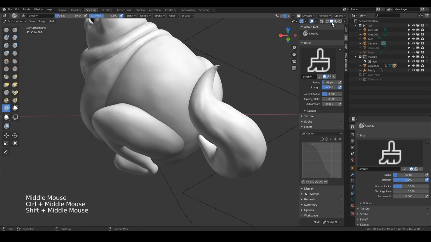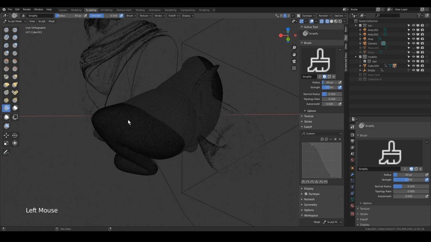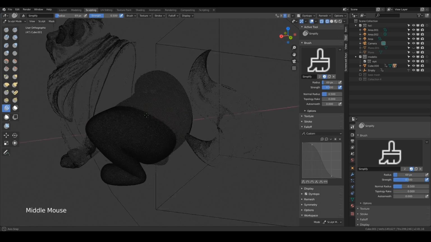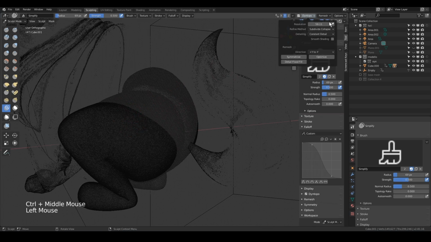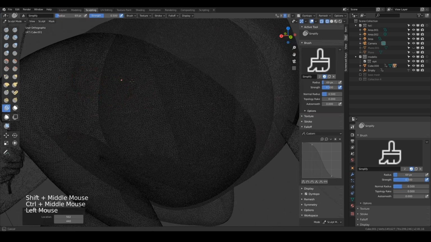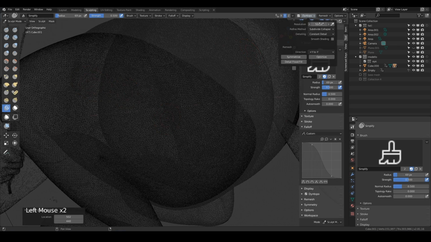Next, we have Simplify. If you've been using Blender for a while, you probably remember that to change the topology subdivision of your mesh without affecting the shape, you had to select one of the brushes that could affect the topology, then bring the strength to 0, and then use it to change the subdivision. Now you know what? You can throw away this knowledge because you don't need it anymore. Because now we have the Simplify brush, and this is exactly what it does. All you need to do is just set the subdivisions you need in Topo settings and go on.